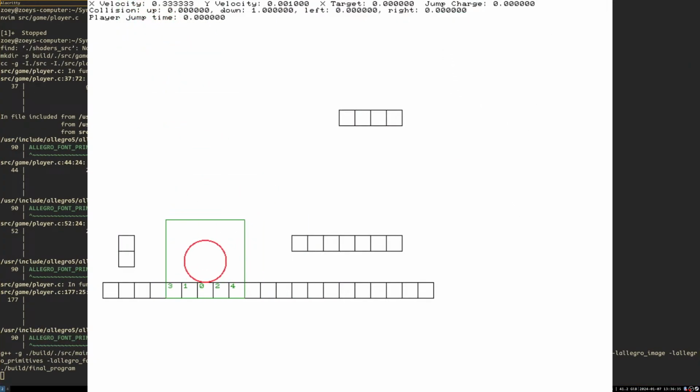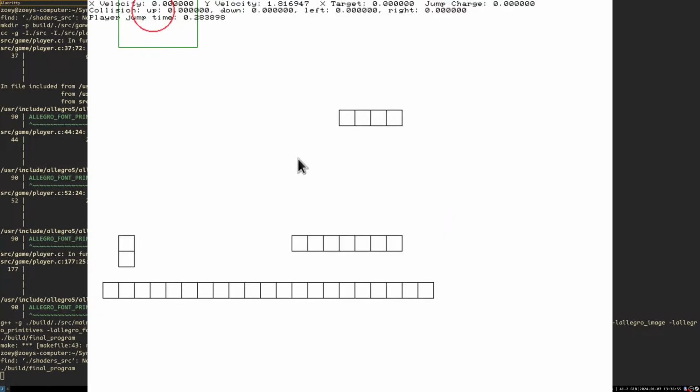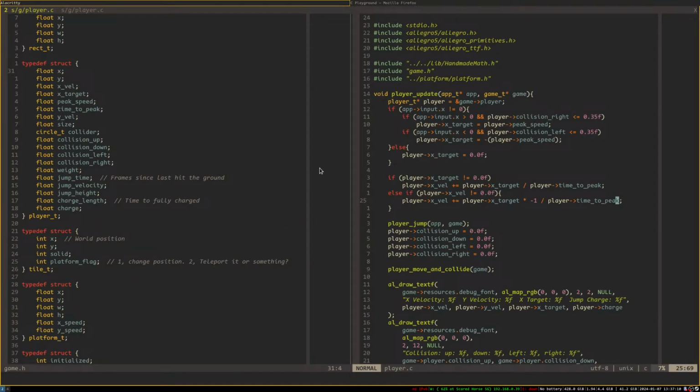So if you look right here, x target, the goal is that we want to push the player towards x target at all times. Like here, my target is +5. Whoop, and I just shoved myself into the abyss there. So +5, -5. And we're kind of sliding around basically how I want. But if I let go, nothing happens. If you look at x velocity right here, if I press and let go, it's still -2 and it's not being affected. And it doesn't make a lot of sense.